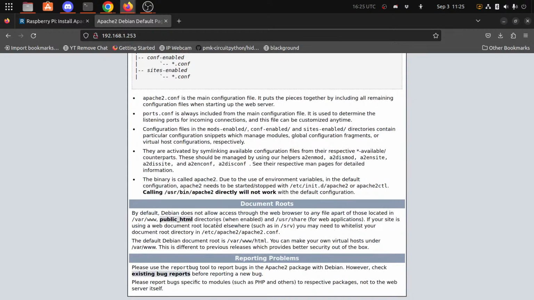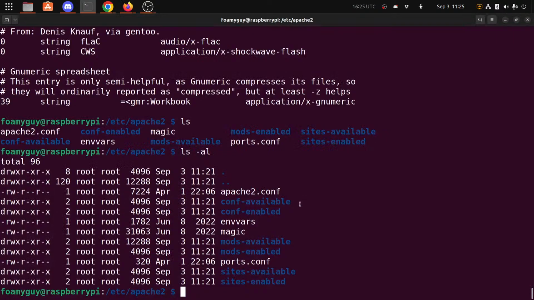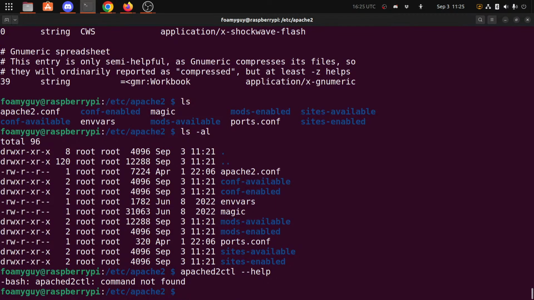Okay. How do apache2ctl? Do we have that? Is that how you stop it? apache2ctl. Not found. Apache D. Apache.